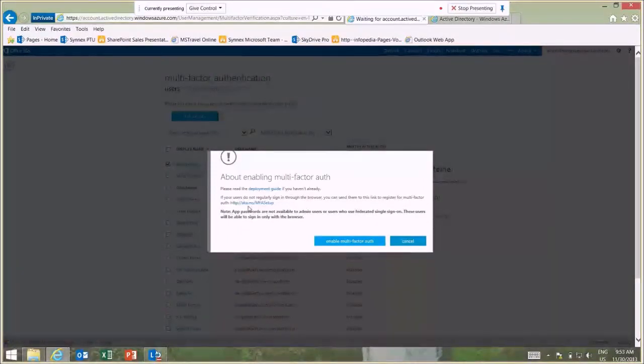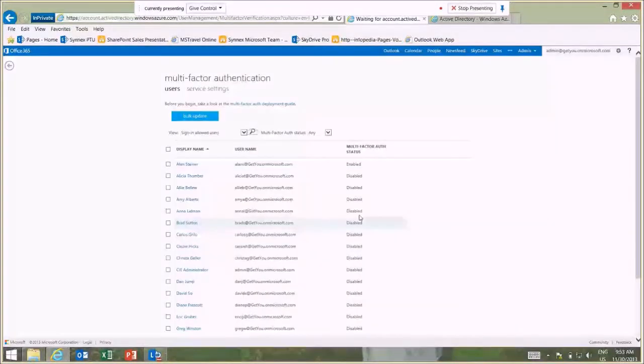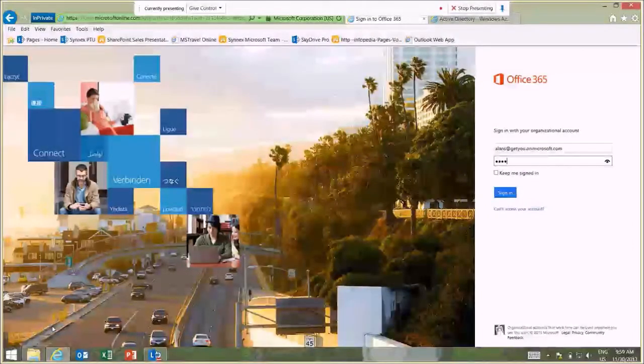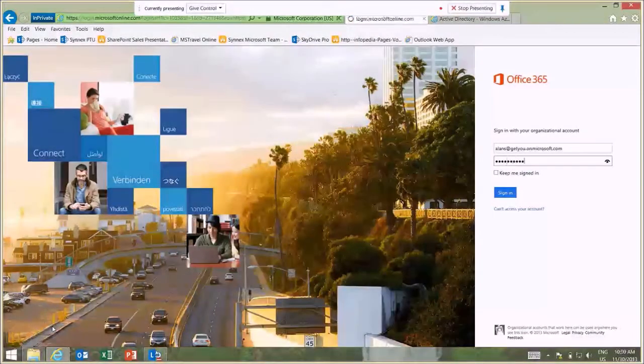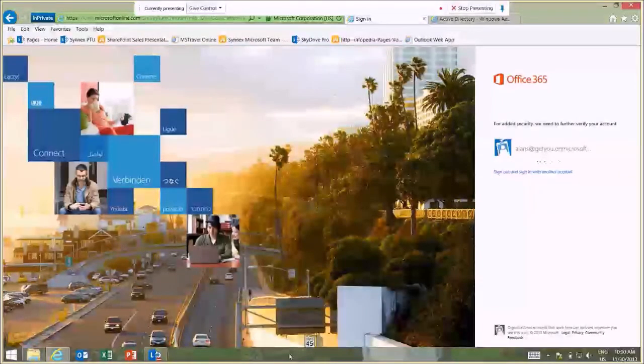And when we enable someone for multi-factor authentication, they're going to have to go through additional steps. And so we want to make sure that they're educated and aware. And so I'll go ahead and enable multi-factor authentication for Alan. And now when Alan logs in, additional steps will be necessary. So here I'm at the login portal for Office 365, and I'm going to go ahead and log in as Alan S. here. And the first thing that you'll notice is that when we go ahead and proceed on logging in, we're going to be asked to set up multi-factor authentication.